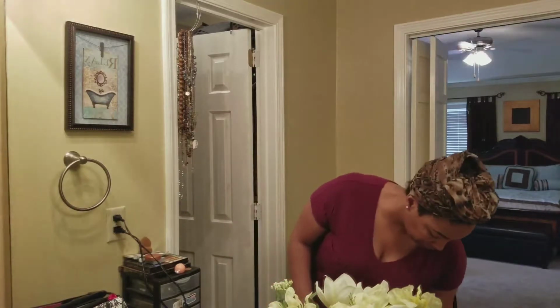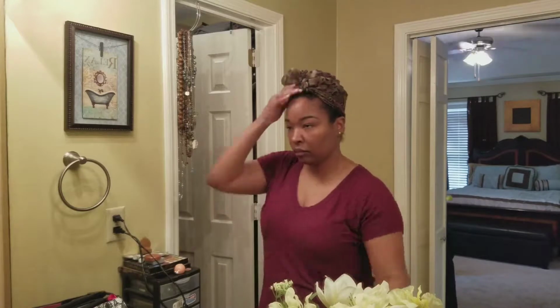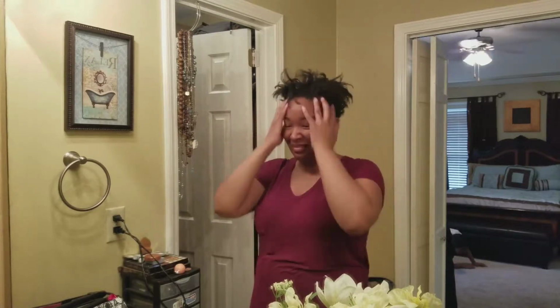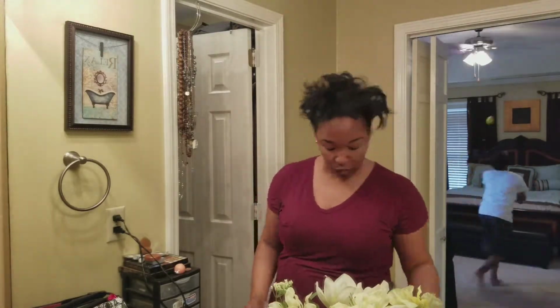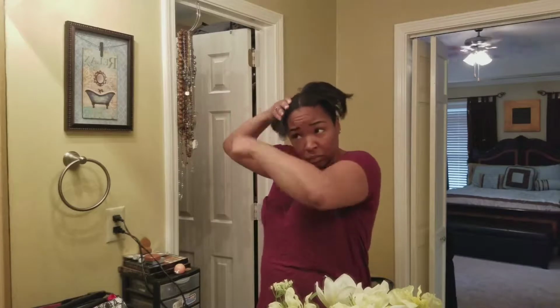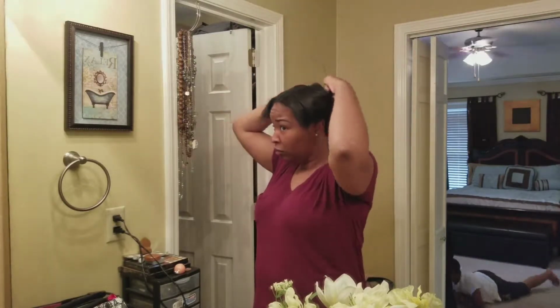The relaxer I use is the ORS Olive Oil Relaxer. This is the relaxer that I've been using for years, and it's done my hair pretty good. So I've just mixed that relaxer, and now I'm going to part my hair into sections, so I can start placing the relaxer on my new growth using a relaxer brush.